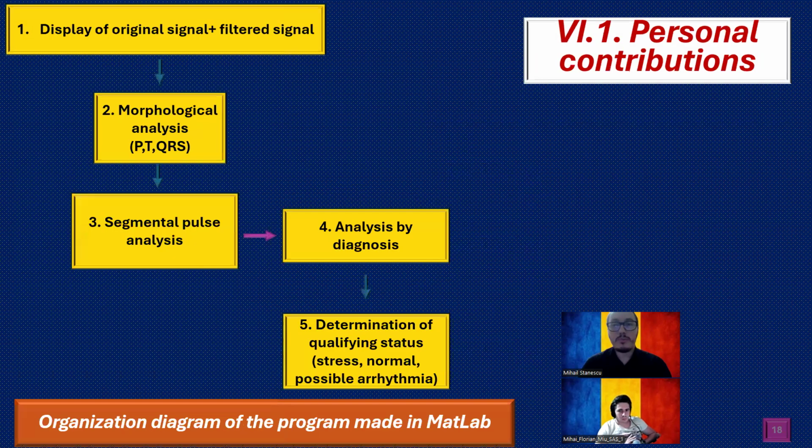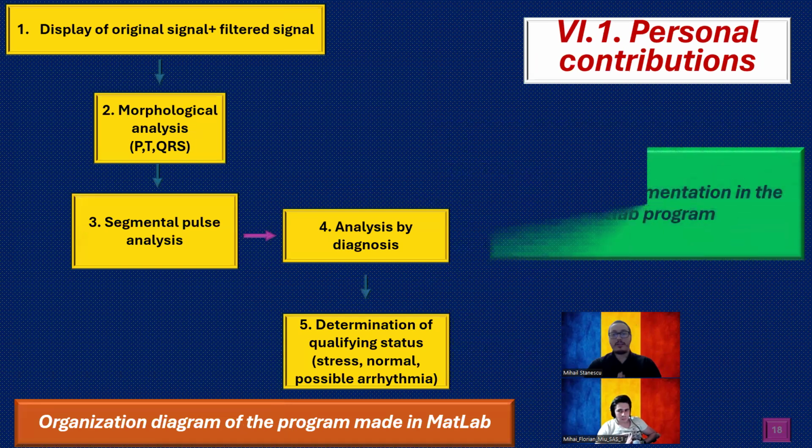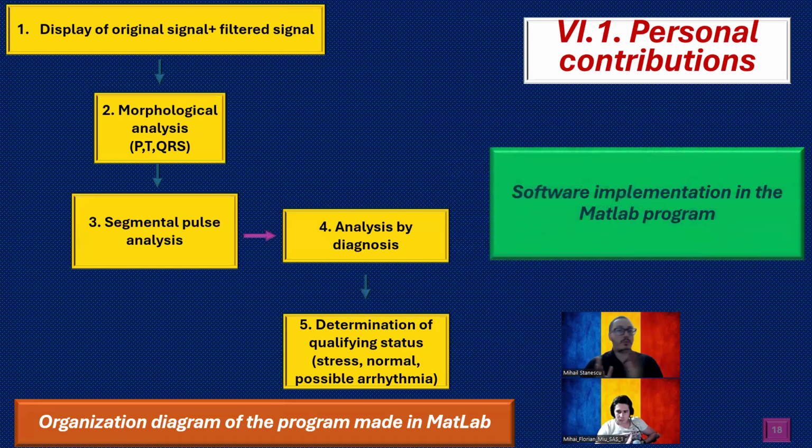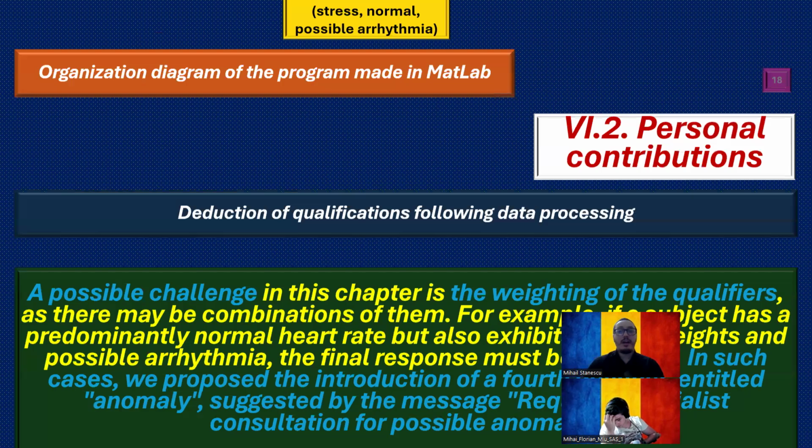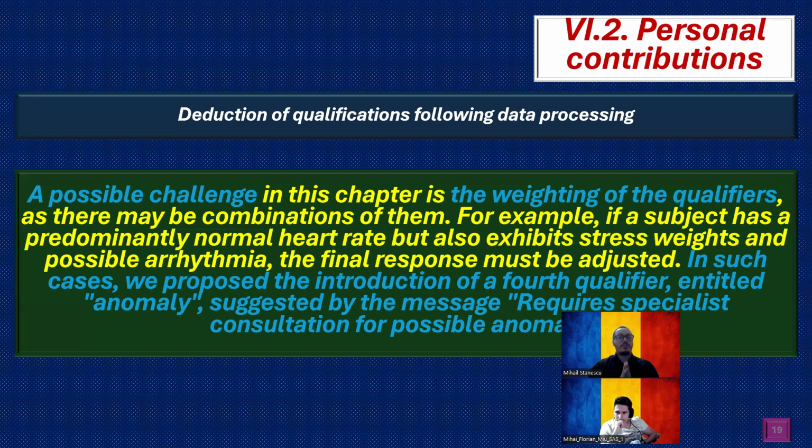Now about our contributions, we made an algorithm in MATLAB which tries to understand the QRS complex for every signal from the drivers, tries to analyze using segment impulse analysis by diagnosis, and also the determination of qualifying status: stress, normal, or possible arrhythmia. And now about our personal contribution: deduction of the qualification following data processing.